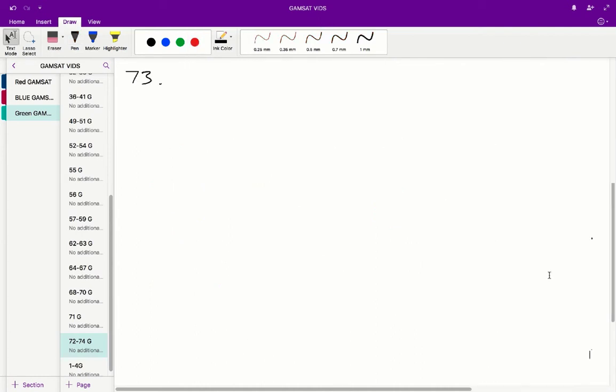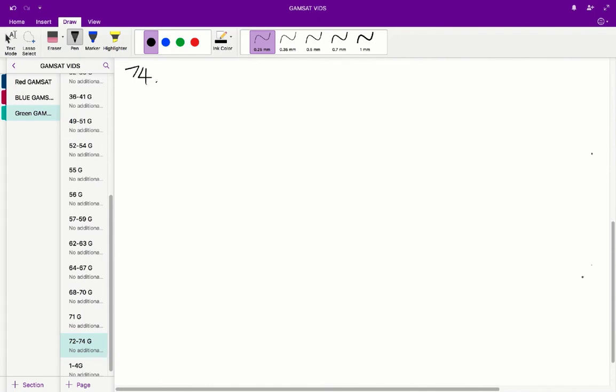Question 73. Consider the resonance structures 1, 2, and 3 shown below. Which one is the major contributor to the real structure? So again, 73 is like 72 in that a little bit of reading comprehension will go a long way. If we refer to rule 3, the more important resonance structures show each atom with a complete octet and with as little charge separation as possible. In this case, structure 2 has the least charge separation possible. So therefore, it is the correct answer, and B is the correct answer for question 73.